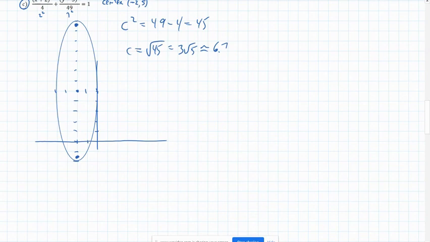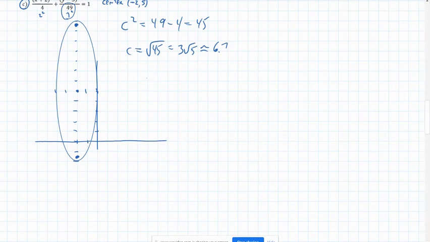And so we see when the value of C and B in this case are very close to each other, C is about 6.7 and B is 7. That makes our eccentricity very close to 1. So remember I said a circle has an eccentricity of 0, and the largest eccentricity you can ever get is 1. And so an eccentricity getting close to 1 makes it very elongated, whereas an eccentricity close to 0 makes it circular, or near circular if you're close to 0.